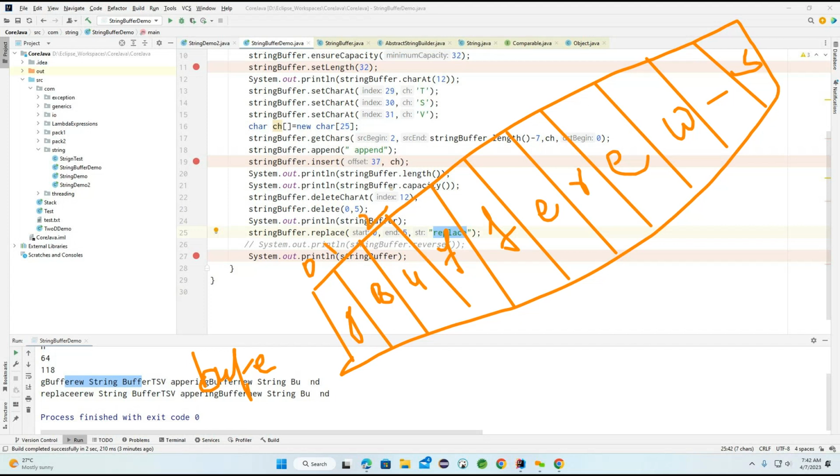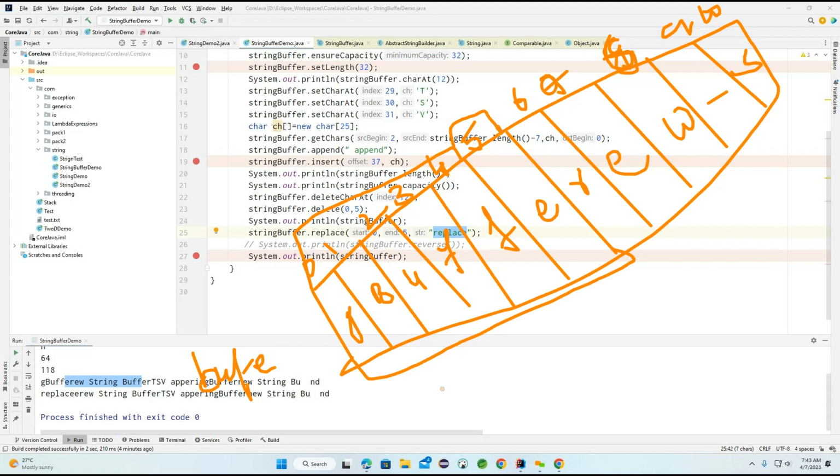Now observe carefully. It started with 0, 1, 2, 3 and 4, up to 10 I gave. But what is the replace range we gave? 0 to 5. You can observe carefully, this is a 0, and this is a 4. 0 to 5 is nothing but, here also we need to take care of this 5. Now observe carefully, 0 to 5 I am highlighting here. Now how many characters are we having? If you observe carefully, 0 to 5 are the characters that are going to be replaced here.